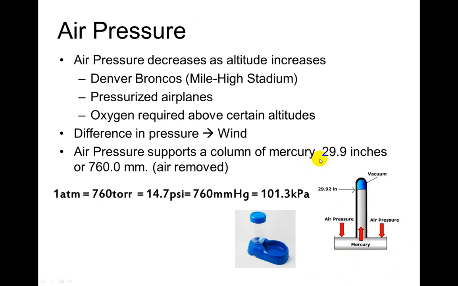So air pressure decreases as the altitude increases. The Denver Broncos play at Mile High Stadium. Also, if you go mountain climbing, a lot of times you've got to get acclimated because there's going to be less oxygen. The higher you go, there's less air pressure. A lot of times on boxes of things, whenever you're trying to figure out how you're going to bake this pasta, you're going to boil it.